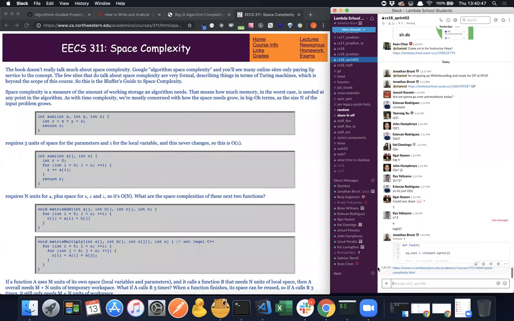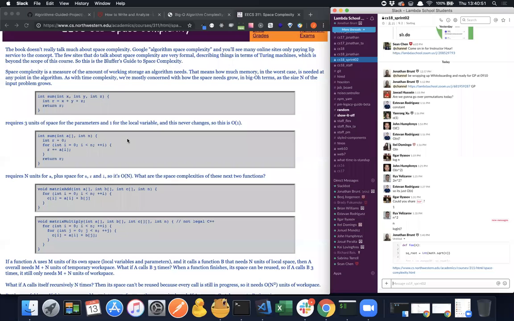So you can read through all the text if you want, but remember with space complexity that we're counting how much memory a change in the input size results in.